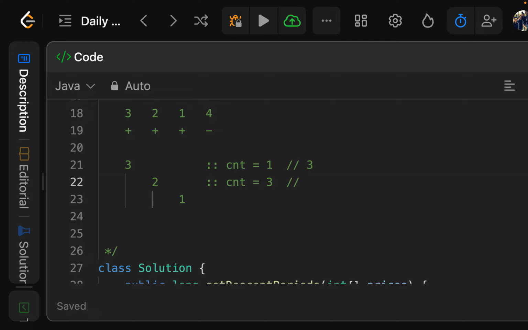Yes. Why? Because we have 3, we have 2, we have 3, 2. Okay, I'll take this as semicolon. We have 3, 2 in this way. So that means we have plus 2 here.